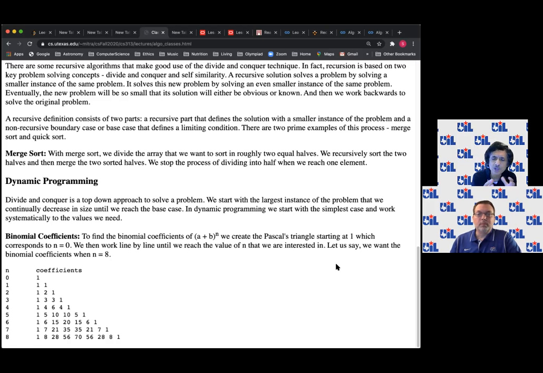If you think of divide and conquer as a top-down approach, you start with the big problem and you break it up into a smaller problem. And then you take the smaller problem and you break it into a yet smaller problem, and so on. Dynamic programming is just the opposite. Start at the smallest problem and you build until you reach the original problem. And it's a great approach. And again, you will have to master this approach.